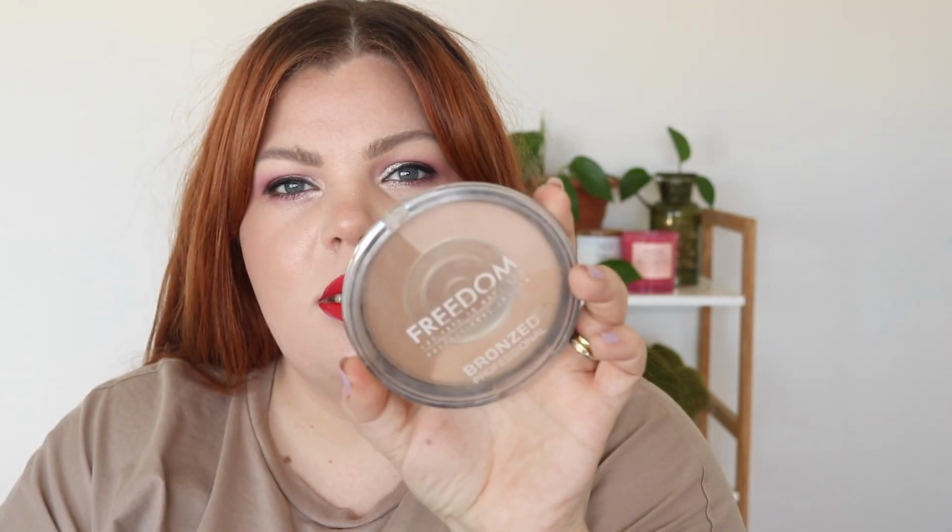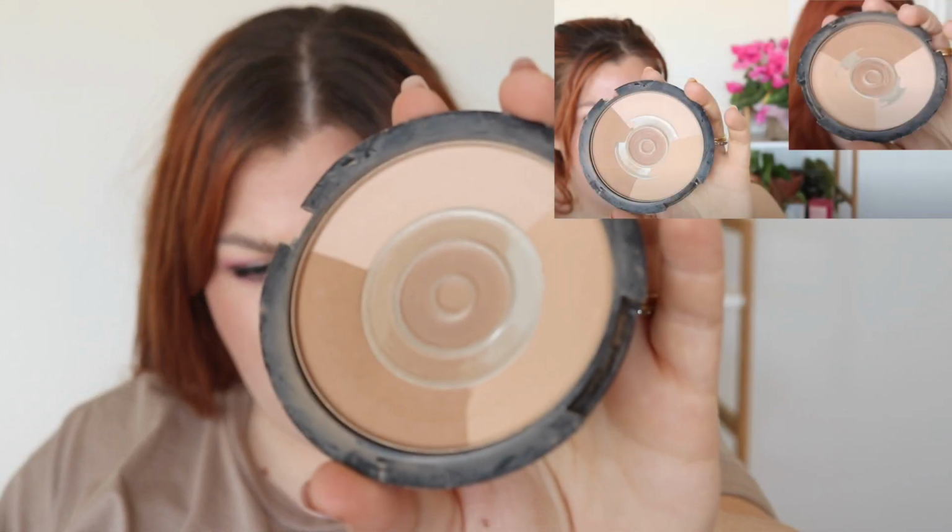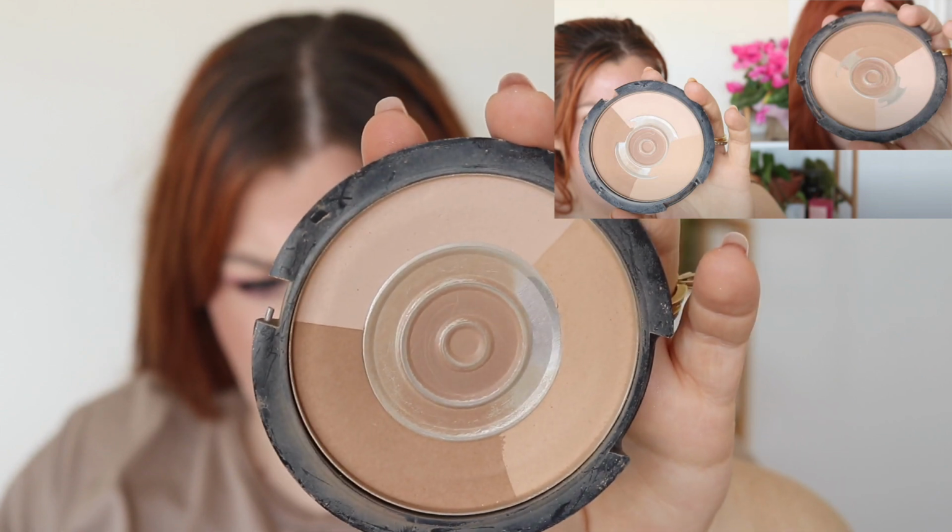Then we have my bronzer from Freedom, which was a sister brand to Makeup Revolution, but I don't think it exists anymore. And here is where we're at. I've been using this a lot. I've been trying to be good. It's just thinning. That's essentially what's happening here. So now we have this whole middle section is empty, and I'm just working on thinning the outside.